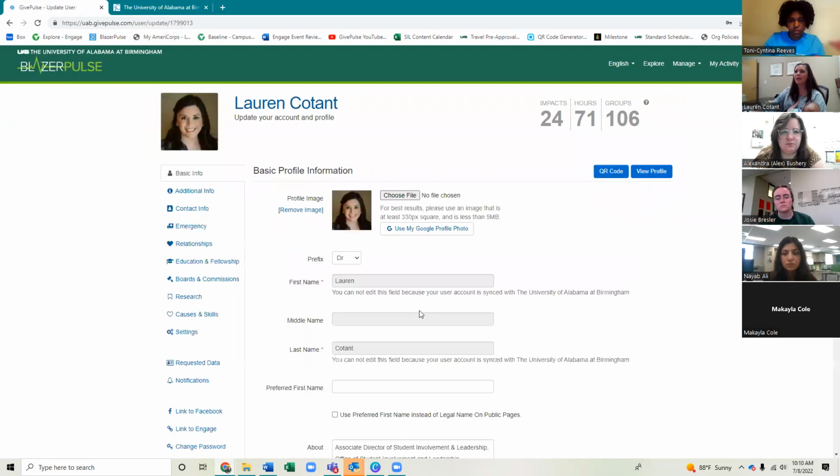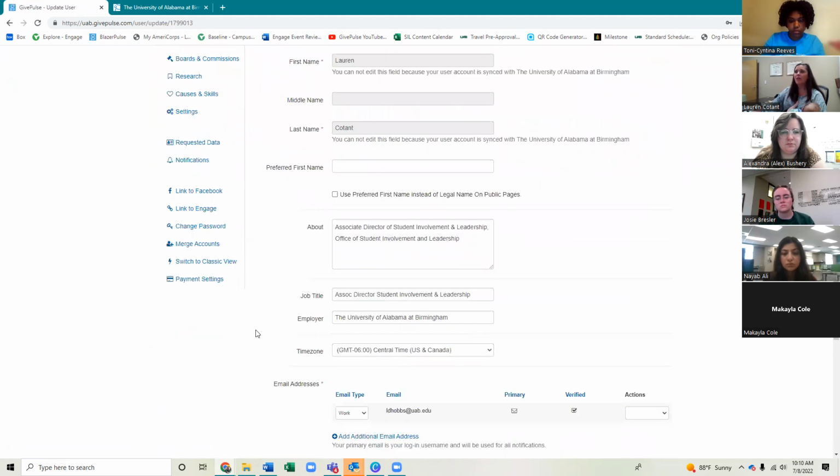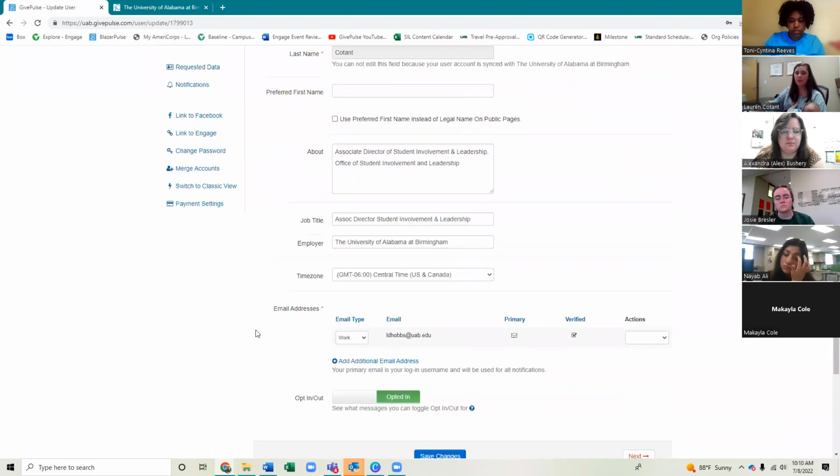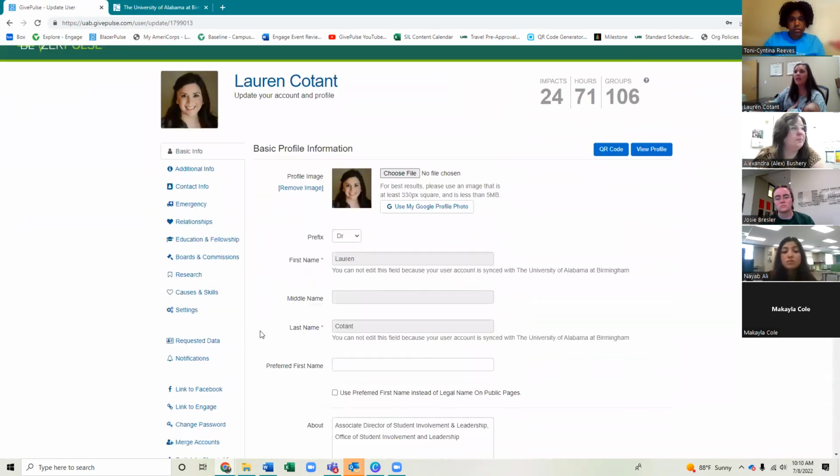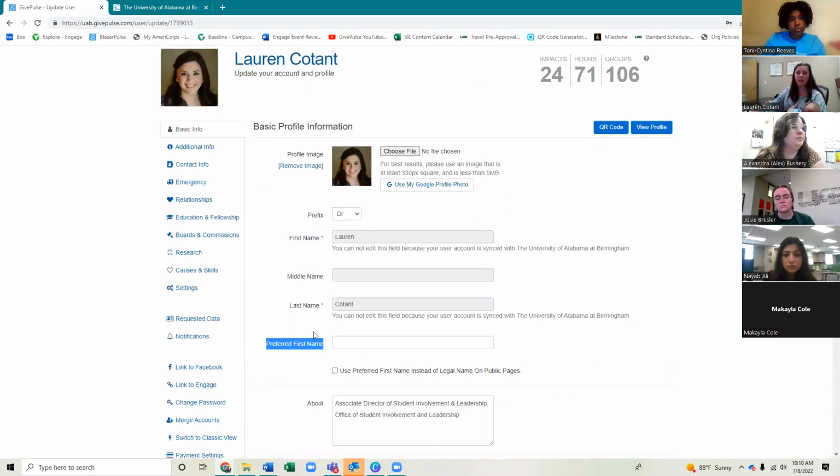It's the same as this blue button right here. You can go through and provide all kinds of information. The one piece that I do think is really important on account is that you can provide a preferred first name. And so if you're working with a student, or if you yourself go by a different first name than what you are assigned legally, because we're going to pull in your legal name through the Banner system automatically, you can't edit that there. You can put this in and indicate that you want to use your preferred first name instead of legal name on the public pages. So I think that piece is really important because we want people to feel comfortable as they're using the site.